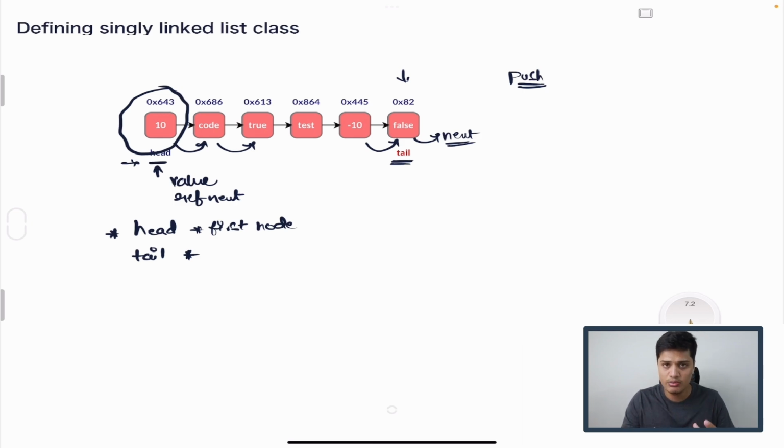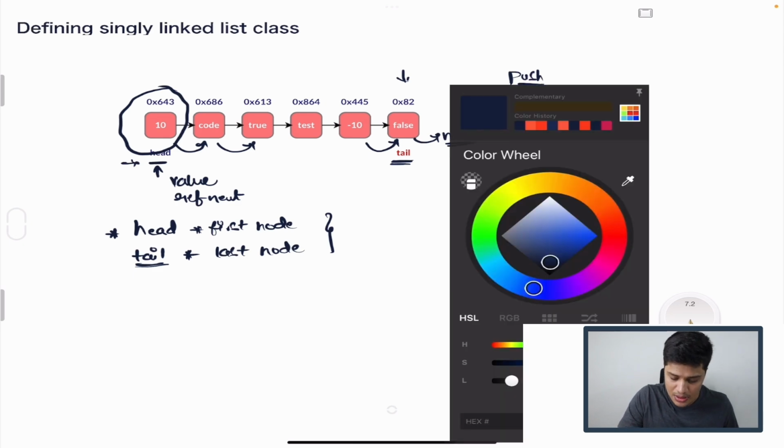You just have to remember that the tail node reference that we are maintaining inside the single linked list, we are using it in such a way that it will reduce the complexities involved in some of the operations that we implement later on. That is something that you have to keep in your mind. And inside the tail variable, we will always keep the reference of the last node. Besides these two variables, obviously head is the first node and tail is the last node.